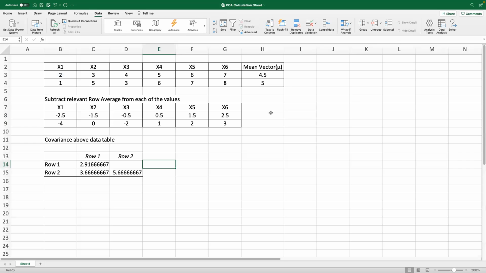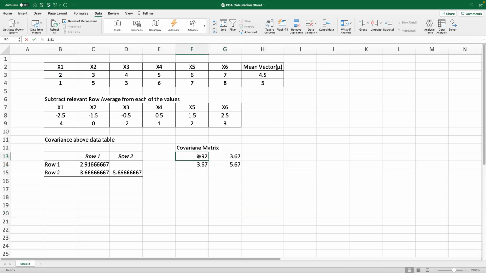Shall I continue? So the final covariance matrix is this. 2.92, 3.67, 3.67, and 5.67.